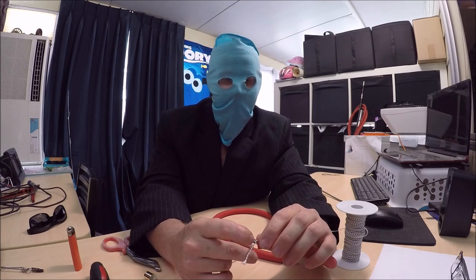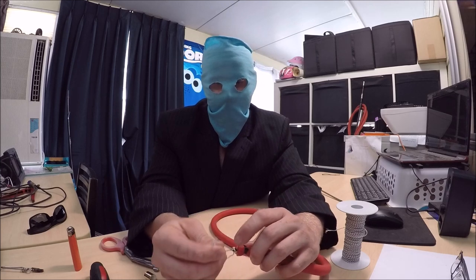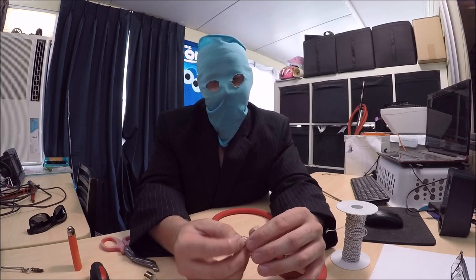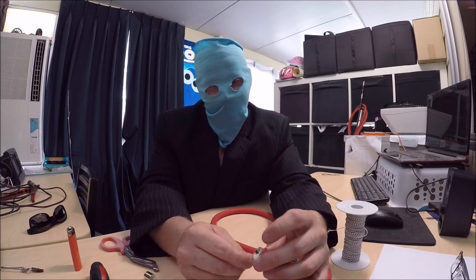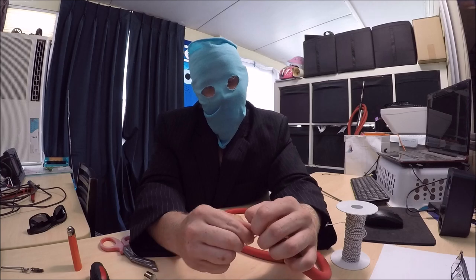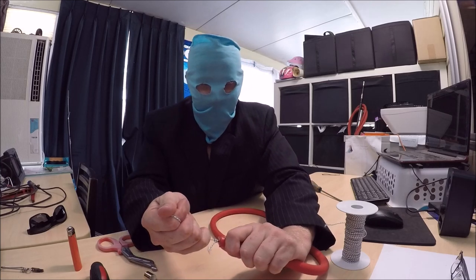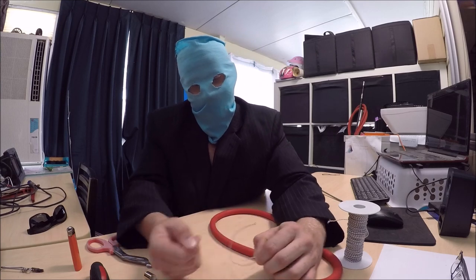What I like to do is also put another little knot on this end just to make sure it can't undo without your permission. So I'll do that today just so you can see. Pull a bit extra through, tie a standard little tiny baby knot like that, pull this tight again, pull that knot tight. Now even if this slips, it's not going to pull this knot through. Can't. Just double safety.